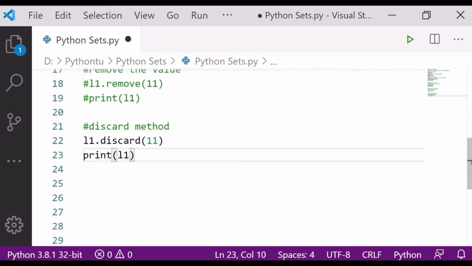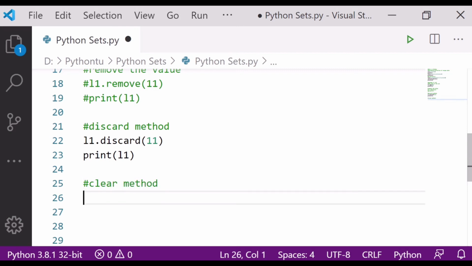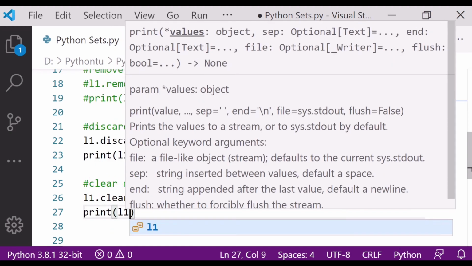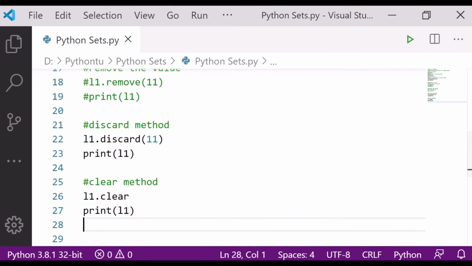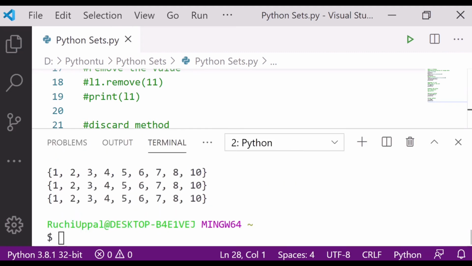Now next is the clear method. The clear method means it will clear the set. So if I use L1 dot clear, and then write print L1, control S. So what is it showing? It is showing nothing.